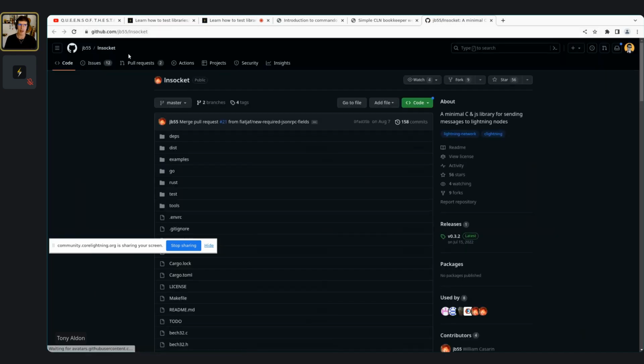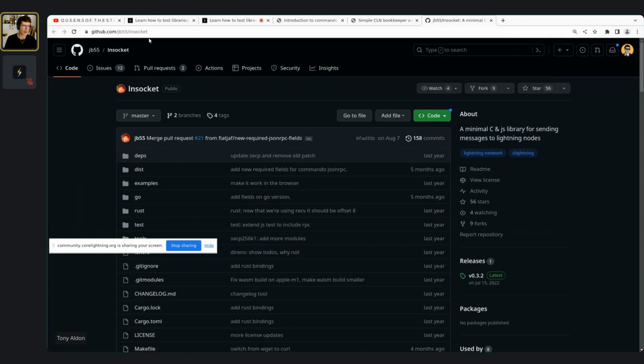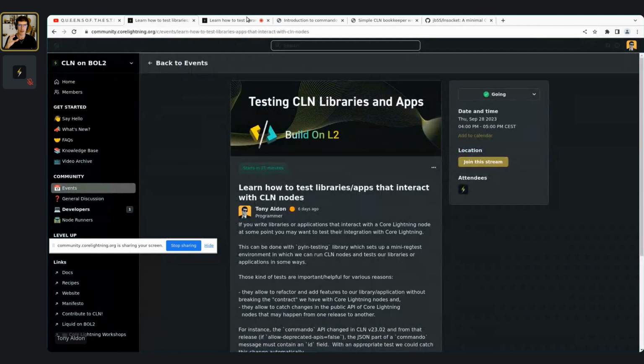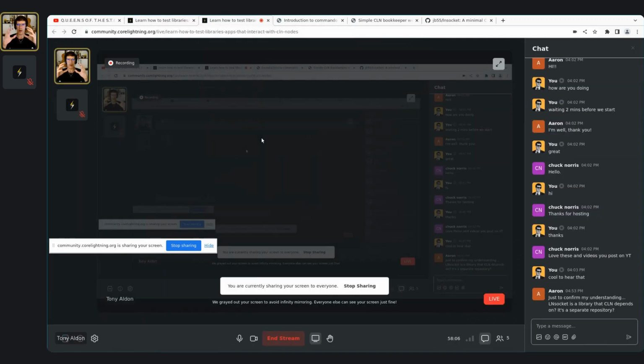So lnsocket, as you can see, Aaron, is another library. This is not part of the Lightning repository. This is a Go library, to use in Go programs.